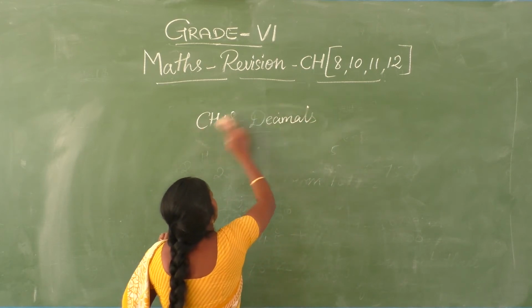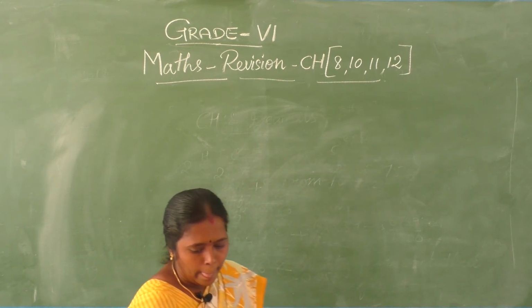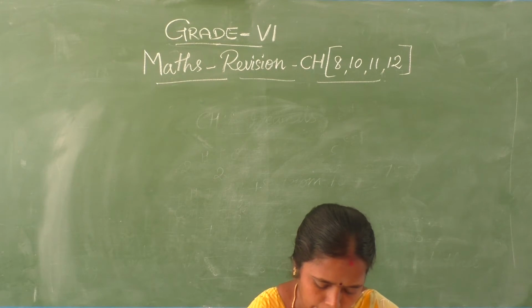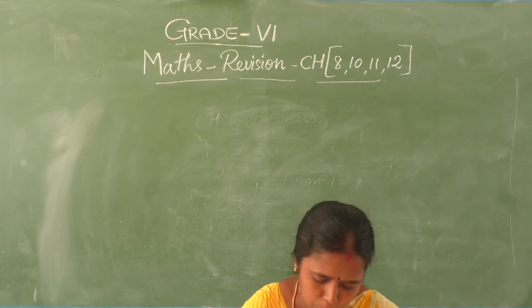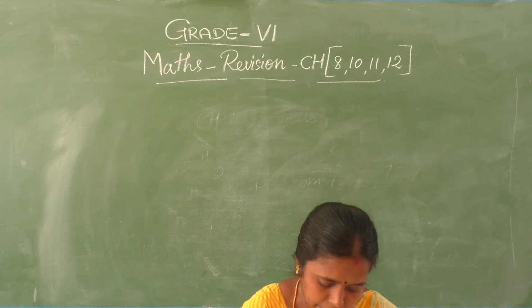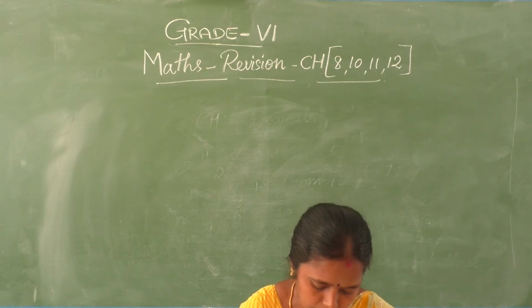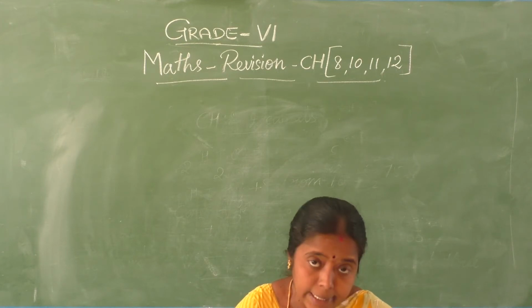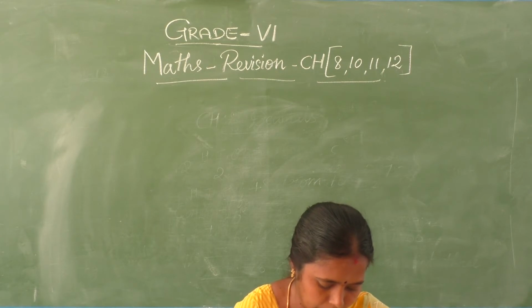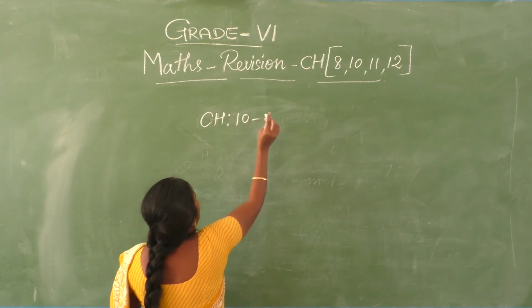You take practice. We will go for the next chapter. What is the next chapter? The 10th one. Perimeter and area. Mensuration. In this, mainly what did you see? Perimeter and area of triangle, rectangle, square. Yes or no? In this topic you would have seen perimeter and area of plane shapes: rectangle, triangle, square. You have taken. See chapter 10, mensuration.